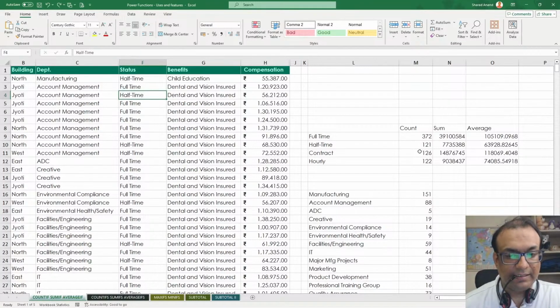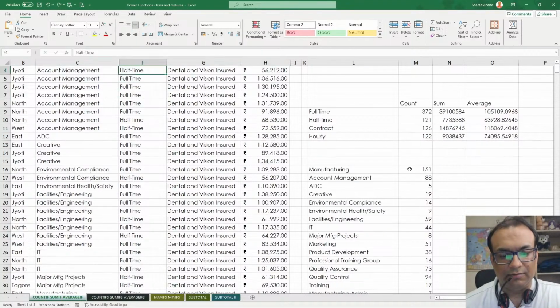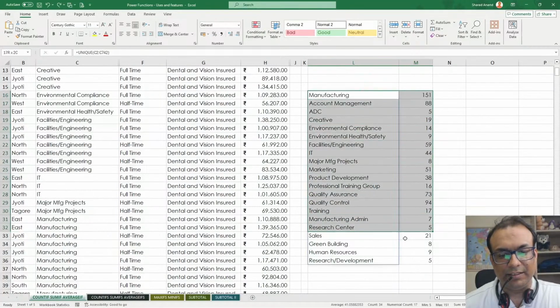So this is how we use the COUNTIF, SUMIF, and AVERAGEIF functions. Also, we saw an example of taking out unique items from column C, the departments. Now if I want to convert those formulas into values, I can simply select them and, with the right mouse button on the edge, drag to the side, bring it back, and copy here as values.